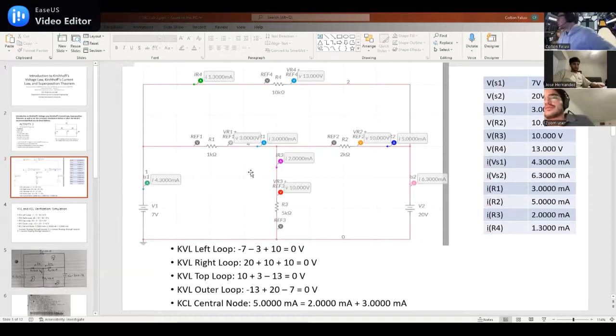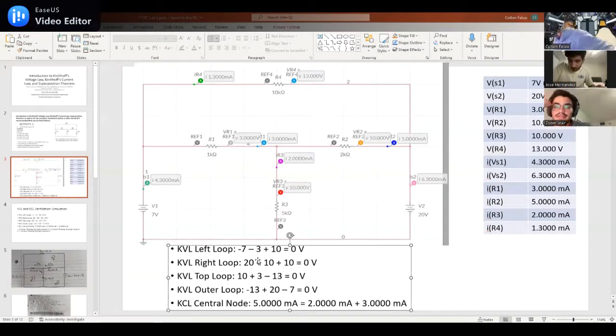And then the same thing with the right side, clockwise formation. And you have the same thing following up. A lot of these go in the same formation as the current loop, so everything comes out okay. If I'm not mistaken. Yeah, absolutely. Yeah, very good. Because if you look at the top loop, exactly the same thing, and the outer loop, just for fun, since you've got both sources there, you can consider one source as negative and one as positive, because they're going in opposite directions when you think about that.